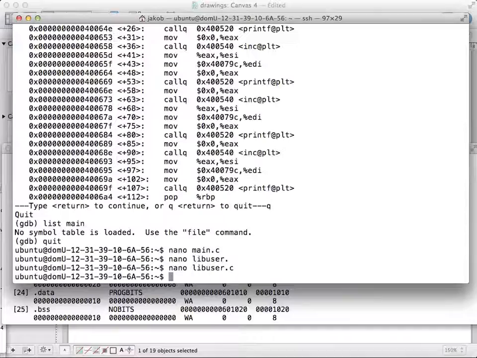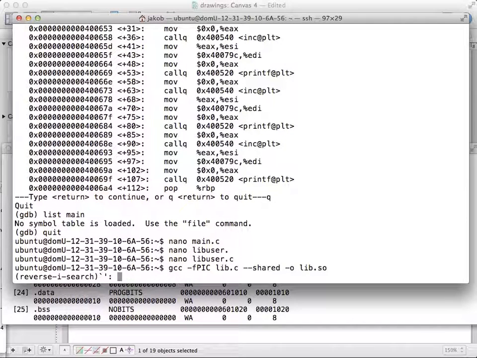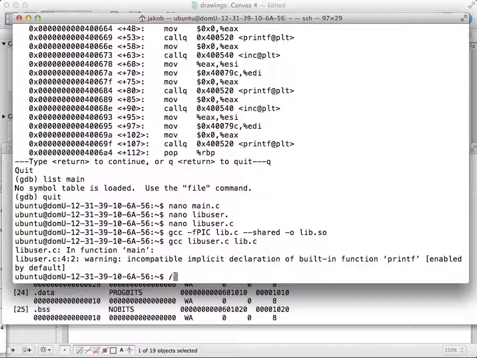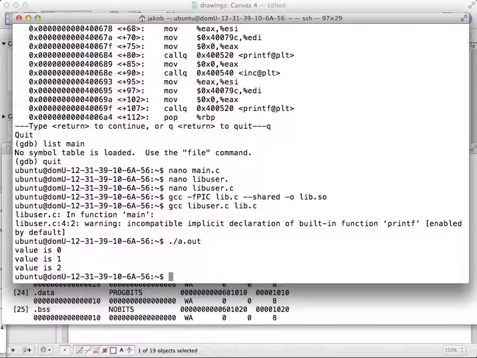All right, backing up. Oh yeah, we want to compile this anyway. So I want to run the original code. Zero, 1, 2, very good. And then we'll run it with our .so.